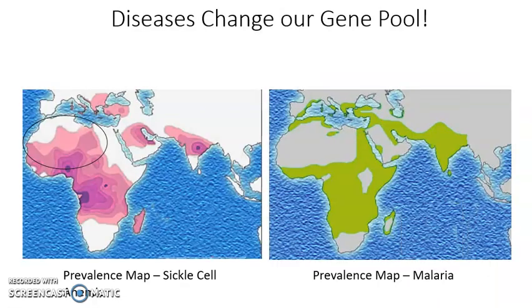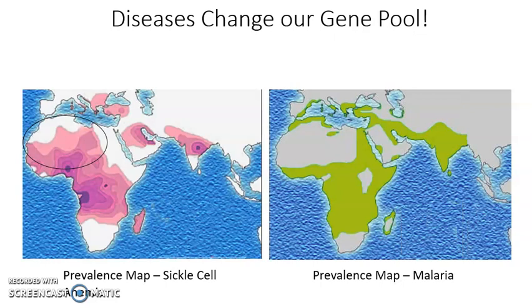So if you look at two maps, which you can overlay, the prevalence map of sickle cell anemia is basically Saharan and sub-Saharan Africa, Madagascar, up in the Mediterranean, the Middle East, and India. If you look at the prevalence map for malaria, it is a really great overlay. It's very, very predictive of what's going on. So what I'm saying here, hopefully this makes sense to you.